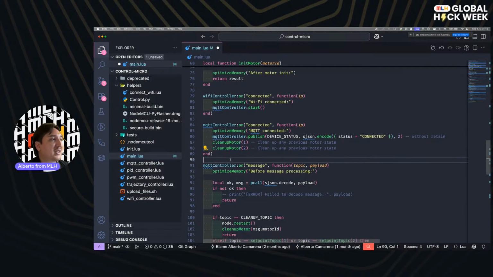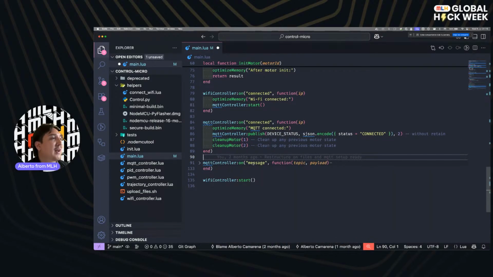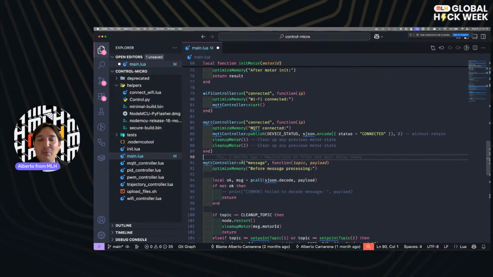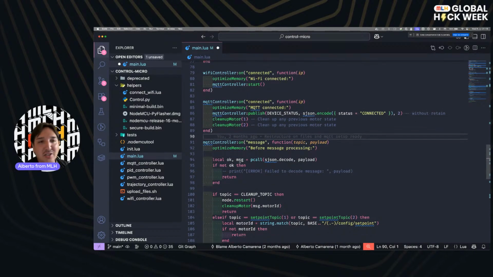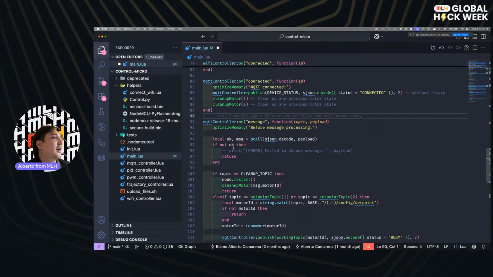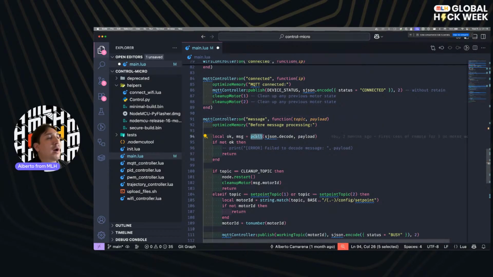The next thing is that we define an on message, same as, for example, the ones we already saw in the interface and in the server, right? And when we receive this message, we are going to handle it this way. We are going to do a protected call again to decode the JSON of the payload.